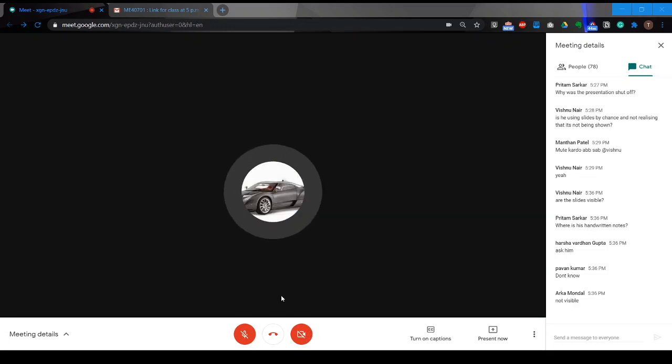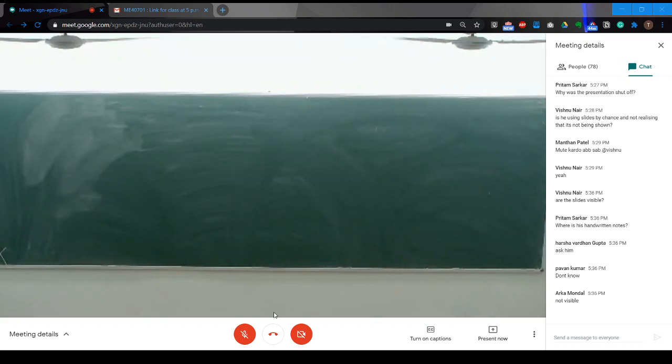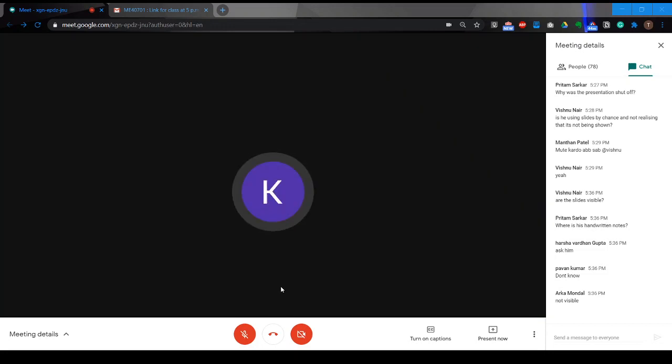Sir, they are still not visible. Now, if you look at the other blades, of course, this is a very simplified figure. This is your shaft. Sir, we can't see anything. Notes aren't visible.